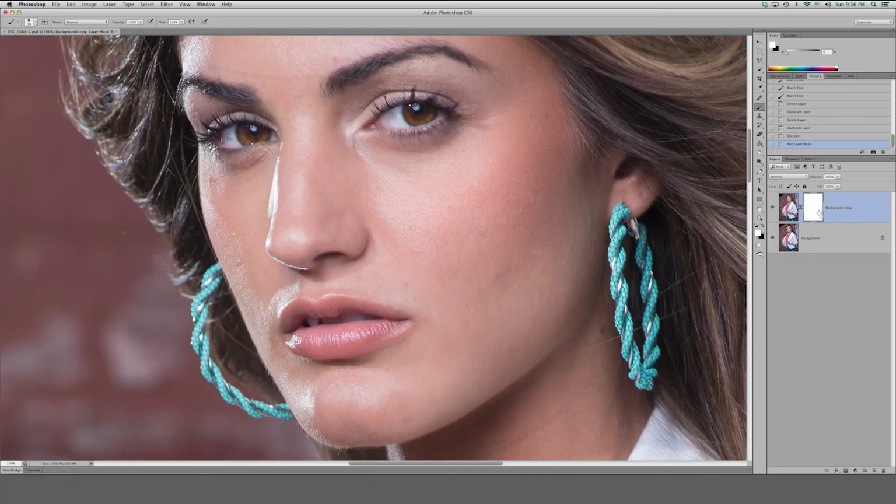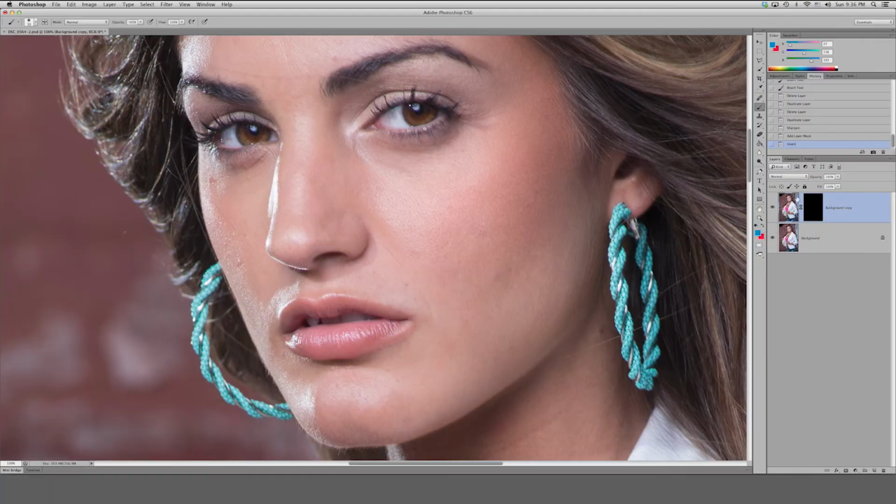So if we go ahead and hit Command I, what that's going to do is on the mask itself, it's going to invert it so everything turns black. Now you have to remember, if you're modifying the mask, you have to make sure your mask is being clicked on and nothing else. Your mask has to be active. If you click on the image and do something like hit Command I, it'll invert the colors of the image rather than the mask. So going back, make sure your mask is selected.